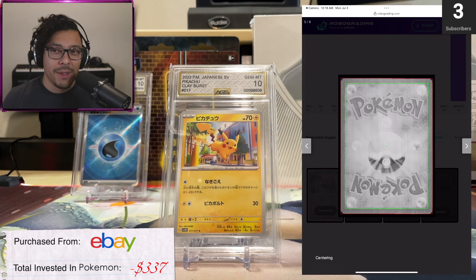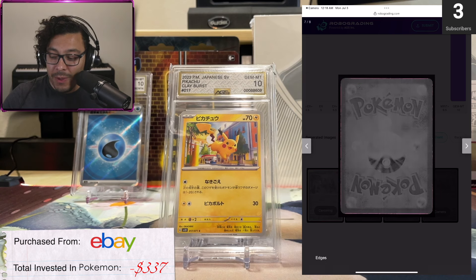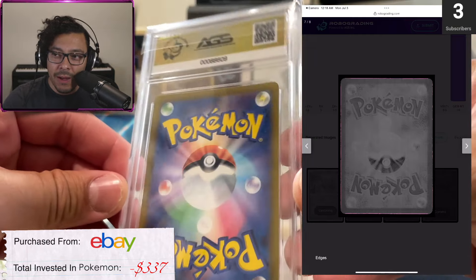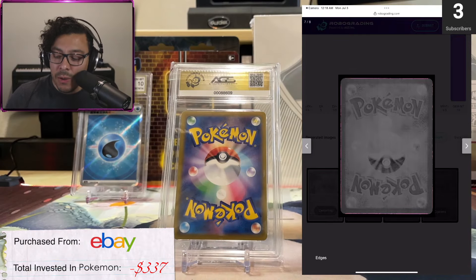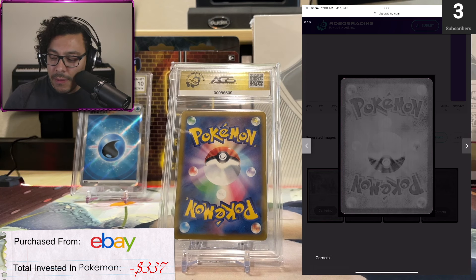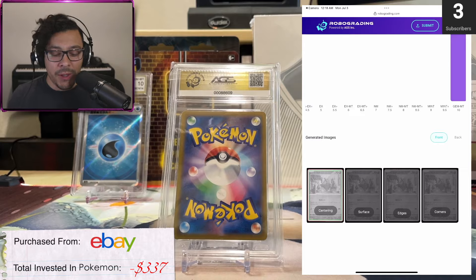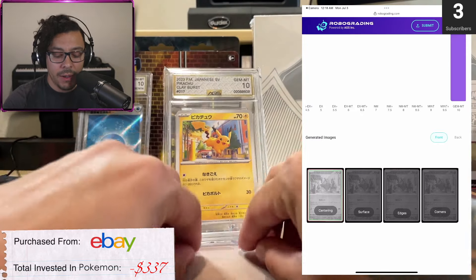At first I kind of hated it because I was thinking, oh no, I can see it's not a real 10. But when you look at the card, you don't even see these imperfections. If you get a magnifying glass, maybe. The back looks pretty flawless to me, but the actual scan shows there's some whitening all around the edges, and a little bit of corner damage. I am really liking the transparency — that's what they hype up. It's transparent as far as the grading process.